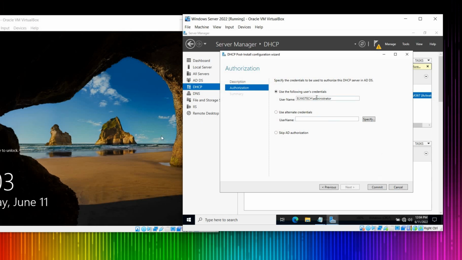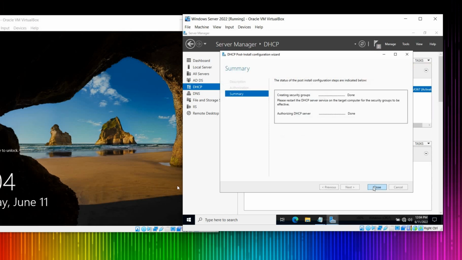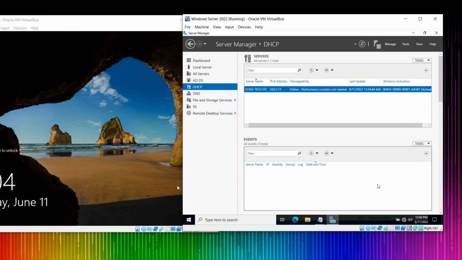For authentication, I can say skip. Okay, once we click skip, then we click commit. Here's the brief information, or you can see the summary, and click close.